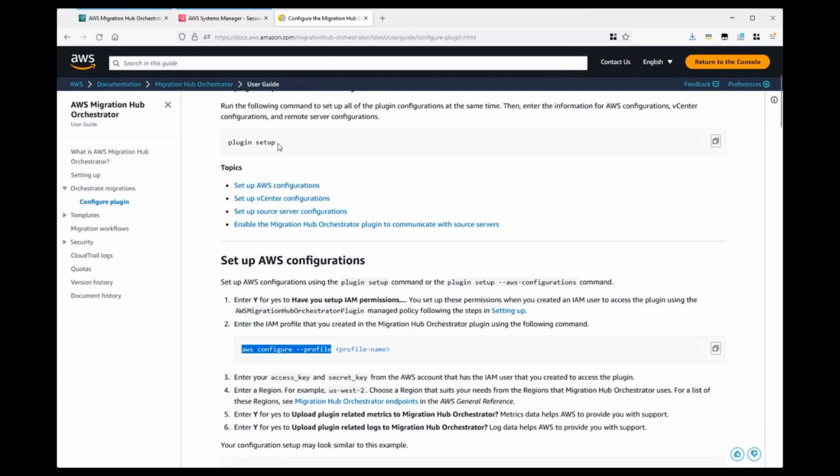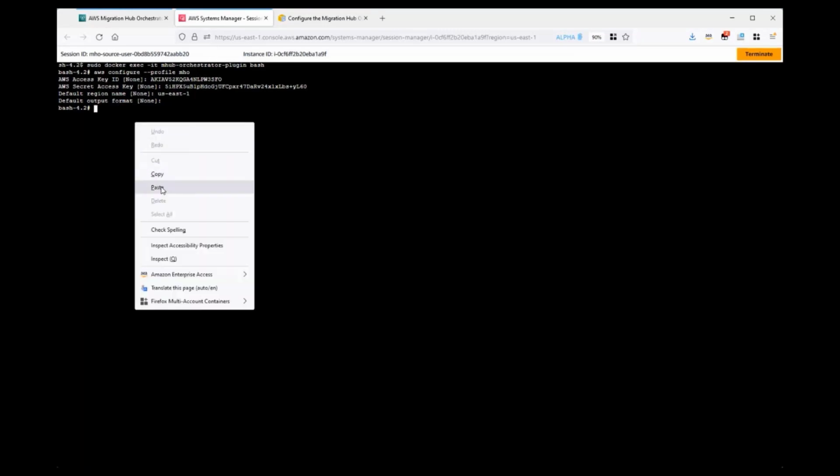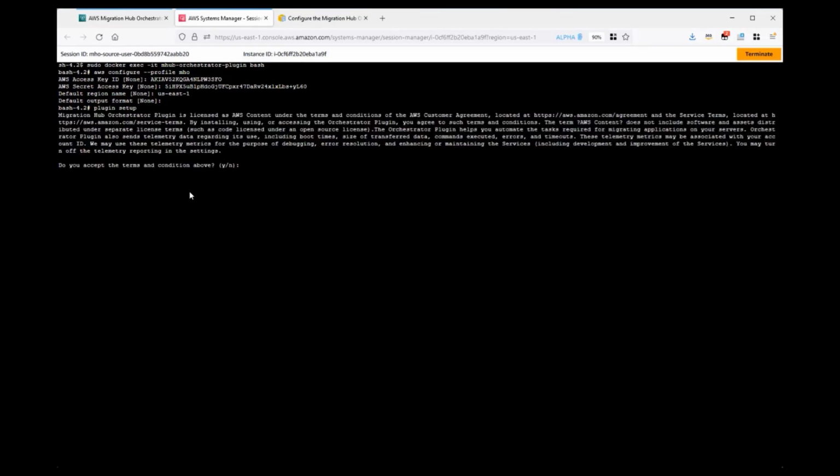So now we can go back to running the plugin setup command. And let's go ahead and run that. All right. This is going to run us through, and this is all documented. We'll look at the documentation a little bit. But the first thing it's going to ask us is to read this statement. If you agree with the terms and conditions, please click yes. So I'll agree today. Did we set up the user account per the user guide? Yes, we did. That isn't included in this demo, but that is part of the documentation you'll see.